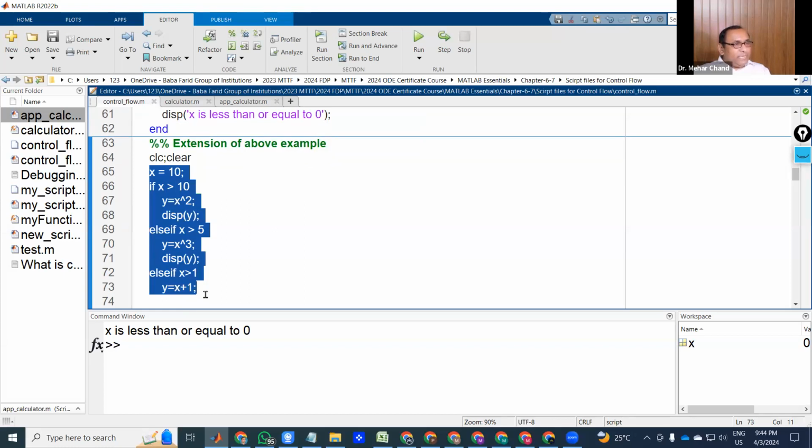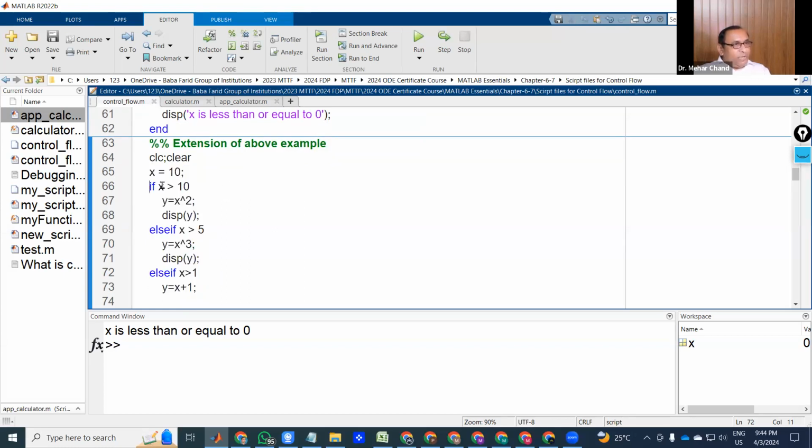Okay, yes. So here we have some more examples. You can check them, based on if, else if and else. Here some functions are there. If x is greater than 0, y must be equal to x square, and this will return the corresponding value. Sometimes we have a piecewise continuous function, or based on some conditions we have a function. So you can write these functions by using these conditions.